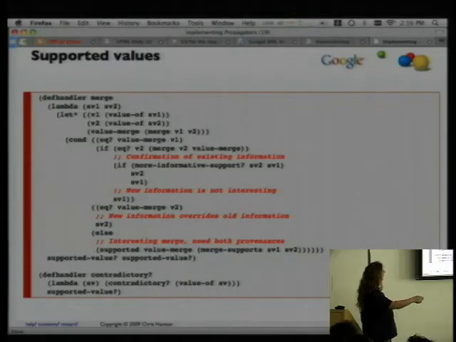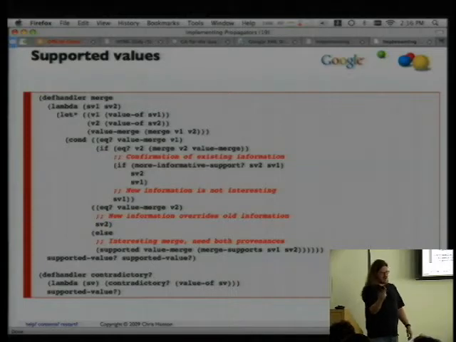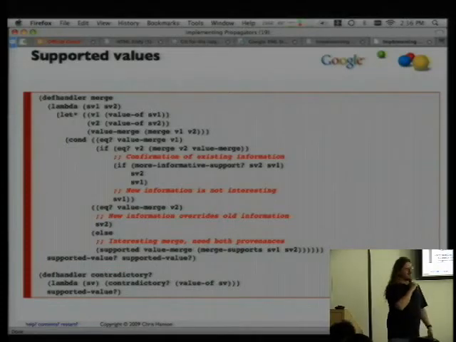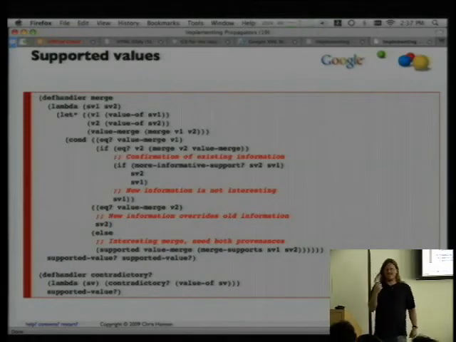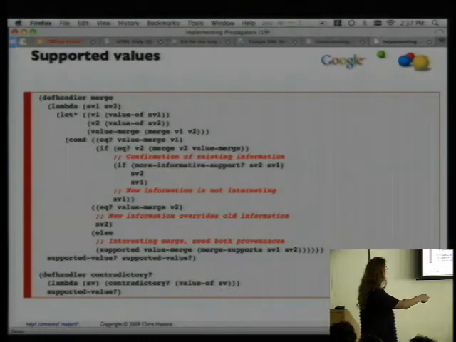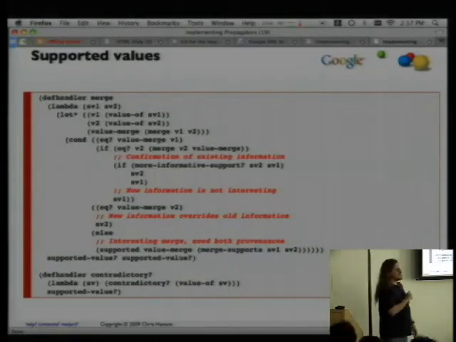So we go and look at this thing and it says, well, this one is basically saying if the merge of the two values is the same as V2, then both values, the old value and the new value, are the same. So all we'll have to do is manipulate the support. So which one is more interesting, more informative? And usually that means smaller. Okay, so the support will be a narrower set, and you choose whichever of these supported values has the smallest support, because that's a subsumption of the other one. Otherwise, you're just going to keep the old value because you haven't done anything that's going to help. There's no useful information there.